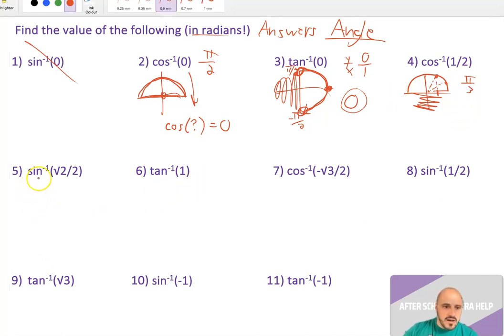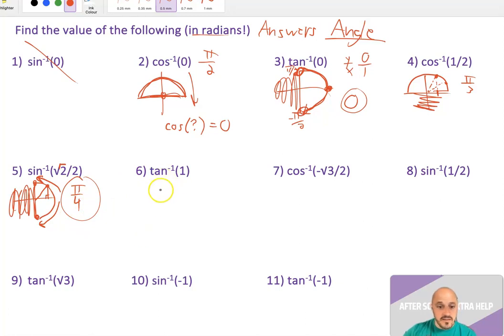Okay. Sine, inverse sine. I'm really struggling with saying this. And this is root 2 over 2, right? The root should be on top, but I didn't have a nice, easy way to do that. Inverse sine of root 2 over 2. So again, sine has almost the same restrictions as tangent. I can go to the ends here, right? Down to negative pi over 2, up to pi over 2. So where am I to get that root 2 over 2? Well, those are my 45-degree angles, right? So I'm at 45 degrees, also known as pi over 4. Notice my horrible dependence on degrees as well, and then I have to convert it to radians.